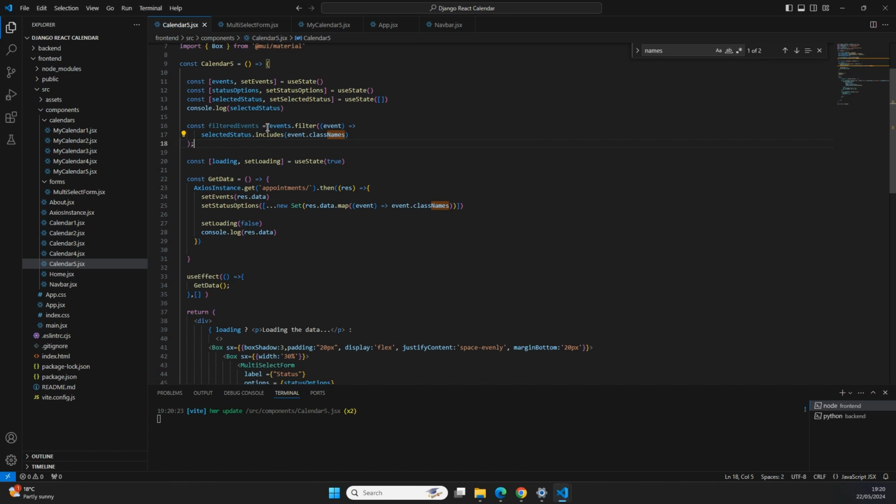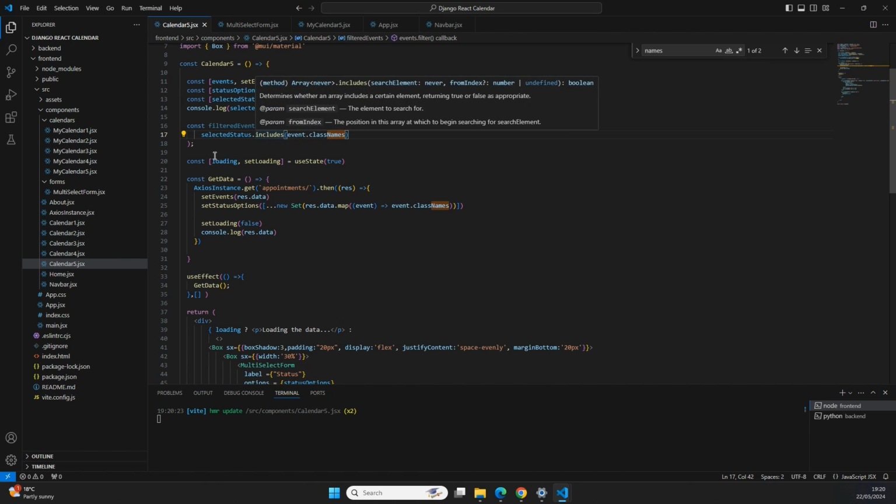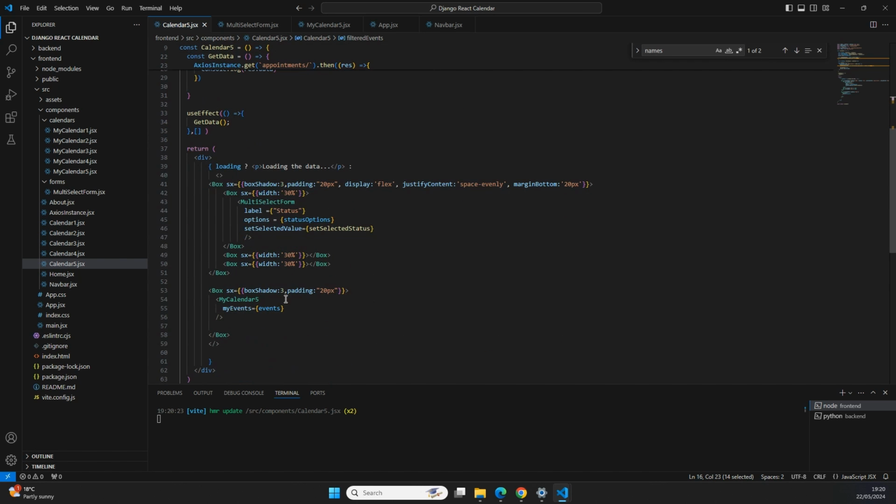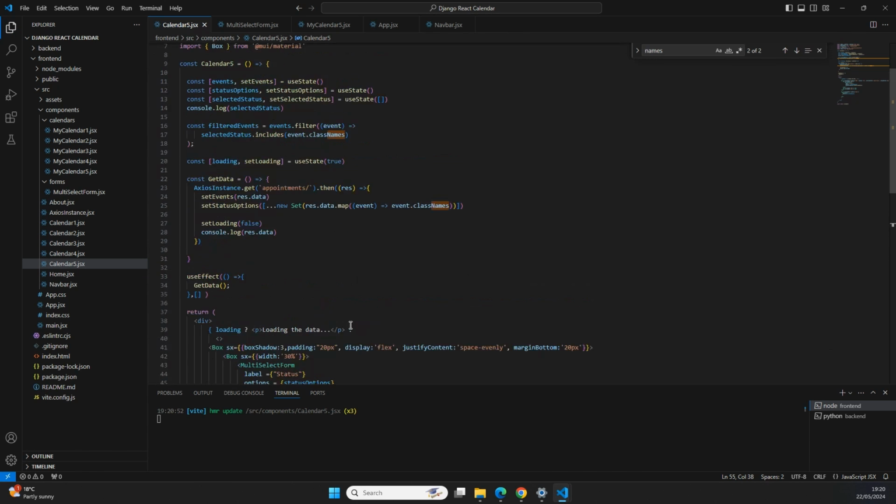And this makes sure that our events are being filtered on the list of selected statuses that need to be inside of the column called class names. Now, to see if this actually works, we can change the events inside of our calendar to the filtered events. And that should hopefully tell us if this works or not. So let's change the events to our filtered events and see if things are being reduced when we use our form.